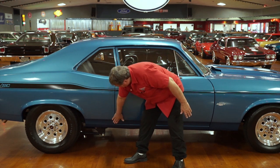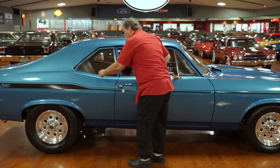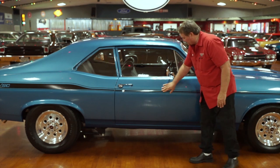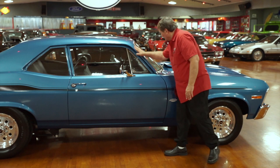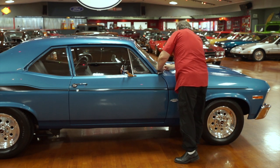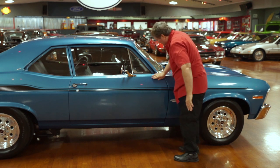Down to the rocker panel — it cannot fit any better than it does there. The chrome on the door handle is the same way, with white whiskers just as nice and new and fresh as you'd ever hope to find. The mirror I just put on so I could see what was behind me — because with this thing, everything's behind you. The trim around the front window is the same as on the other side — no marks, no hammer marks, nothing whatsoever.